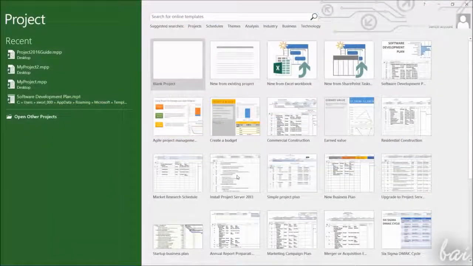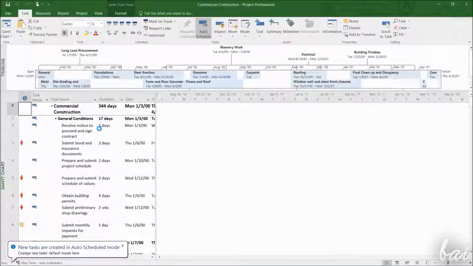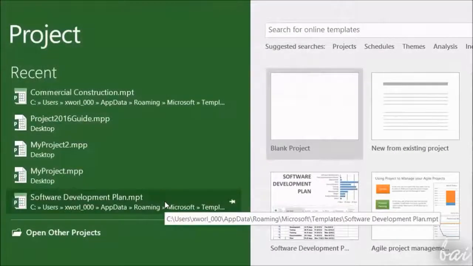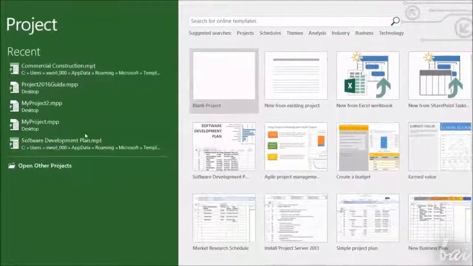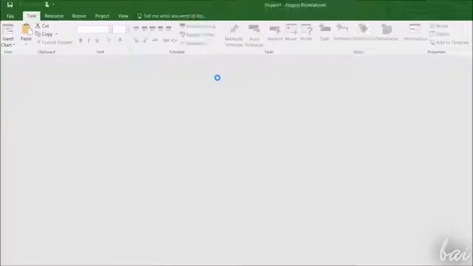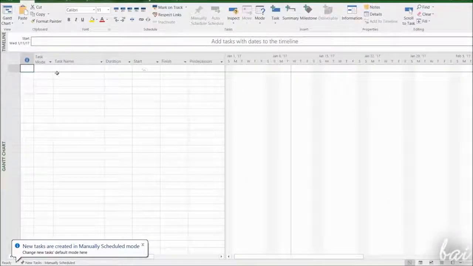When you open Project, a welcome screen appears, showing ready templates with different topics you can start from. Furthermore, on the left, you can directly open projects made in the past. In order to understand how to use Microsoft Project, let's start from a blank document by clicking on Blank Project. At this point, the General Workspace opens.